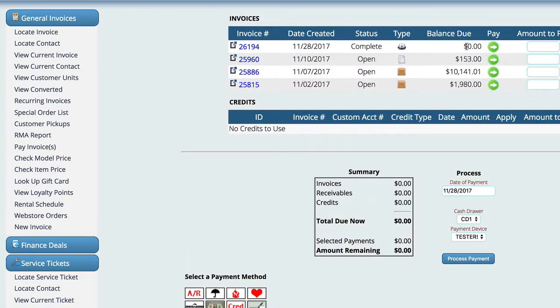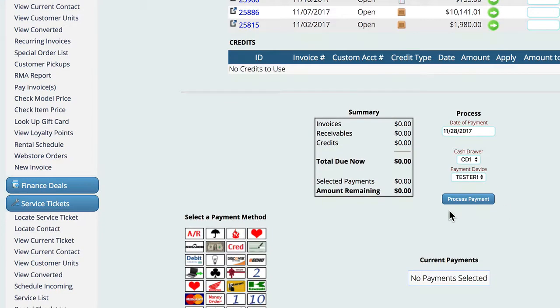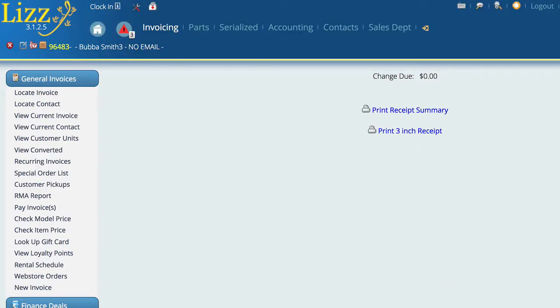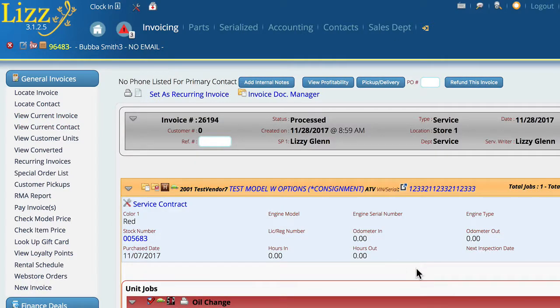You'll notice that because the total is 0, Lizzie did not automatically select it because she doesn't know that you're totally finished. And so in this case we are, so we're going to manually select that 0 invoice, and then we're going to tell it to process. And so that resets the free after program, and then the customer will start paying again. And then once they meet that quantity that you had selected in settings, the next one will be free again.